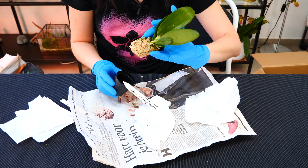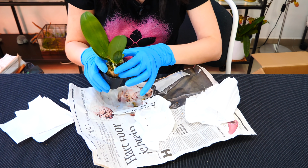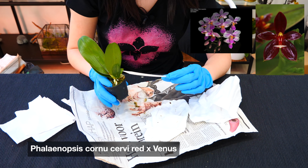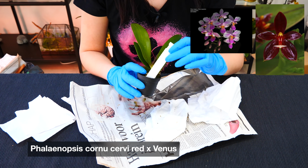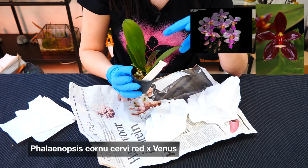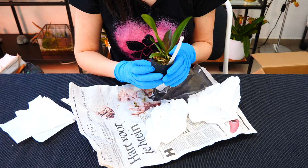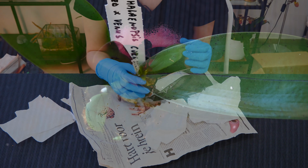And this orchid, kind of falling out of her pot, but at least we have a good root system. This one is Phalaenopsis cornu cervi red crossed with Venus. Aren't you a little intergalactic? I honestly don't remember how the flower will look like on this one, but if I purchased it, it means I liked it. Anyway, you guys will see the flower on the screen, but yeah, another really pretty little Phalaenopsis.